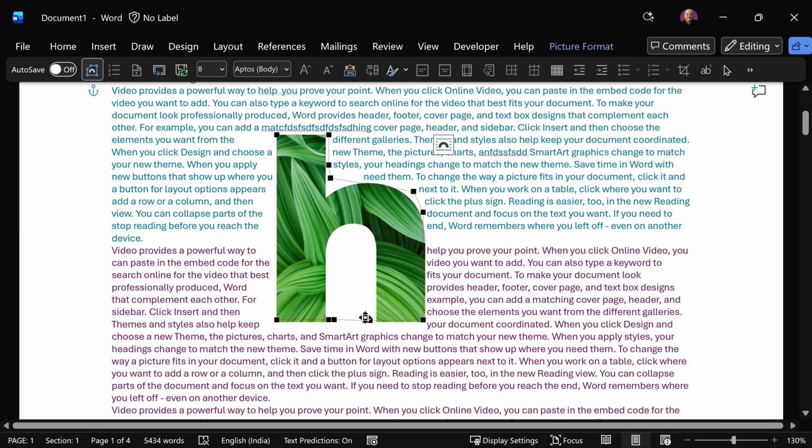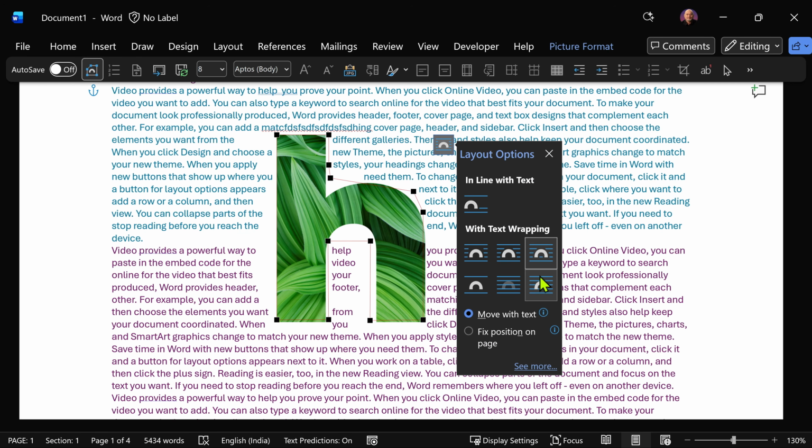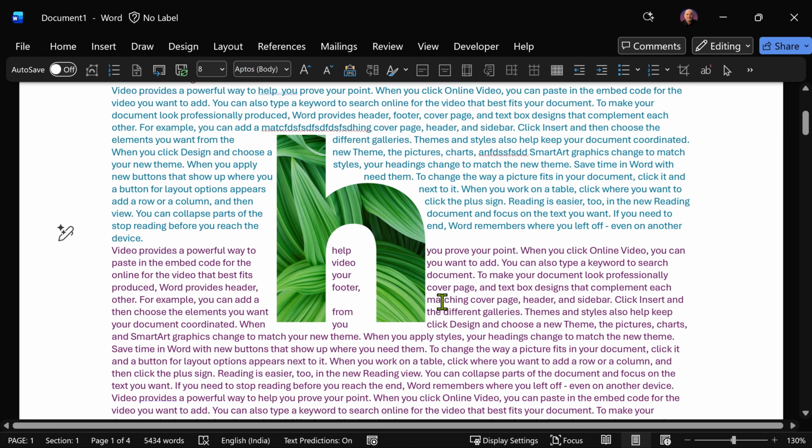Now I want to adjust this. So I'm taking it like this and this one as well. All this is good, but still the text is not coming in. We need to change the setting from tight to through, and then it works beautifully. Now, because this space is limited, why is it looking blank here? Because the word it has to fit is too long, it's not going to fit. That's why it left a gap.